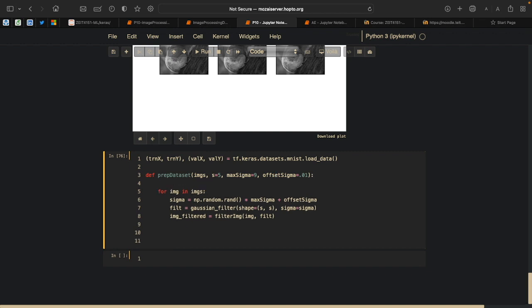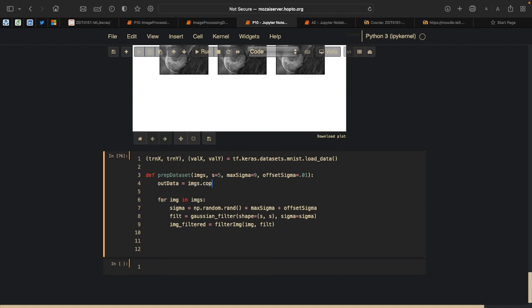Now we need to pack these into a new output. We'll take the same shape as training X. So out data equals images.copy, and we'll just multiply by 0 just to make sure that this data has been changed and it's not the same data that was copied.